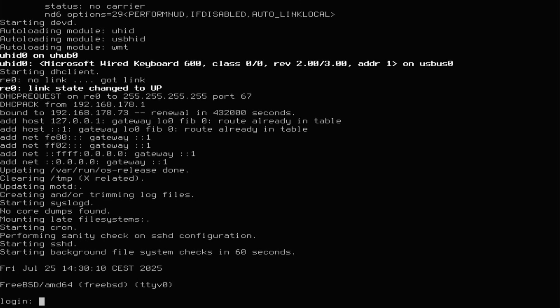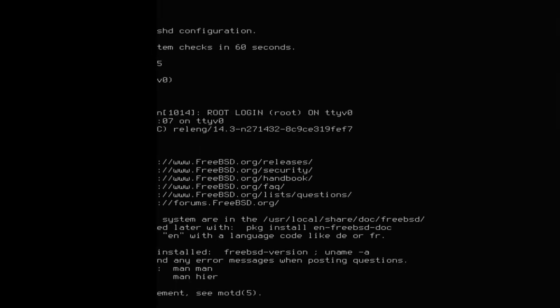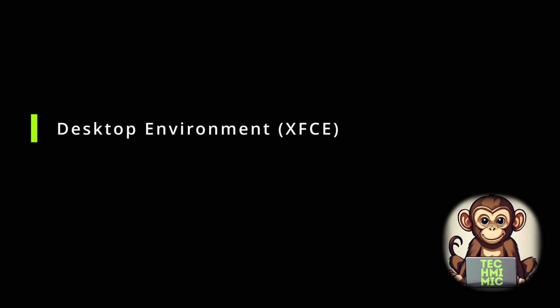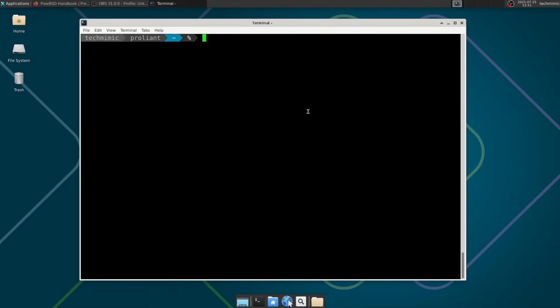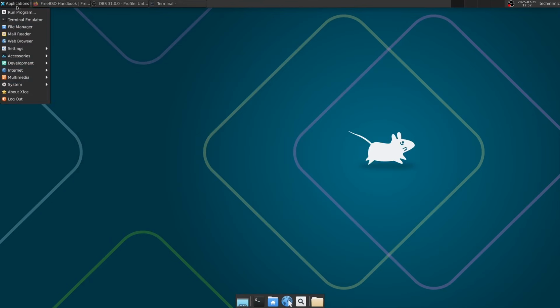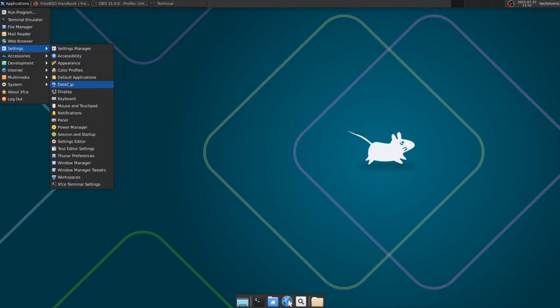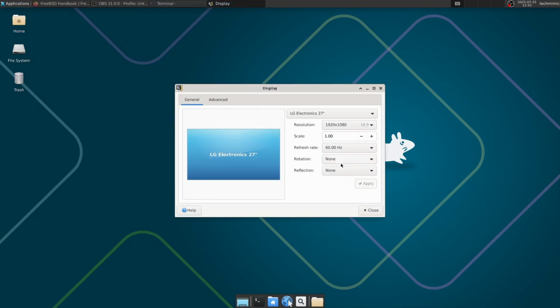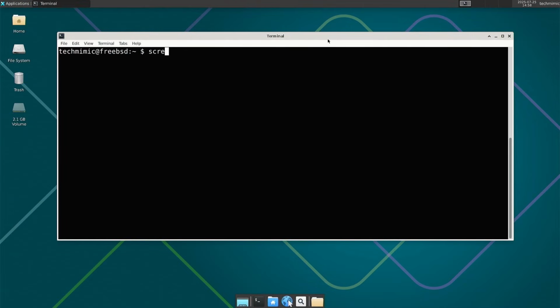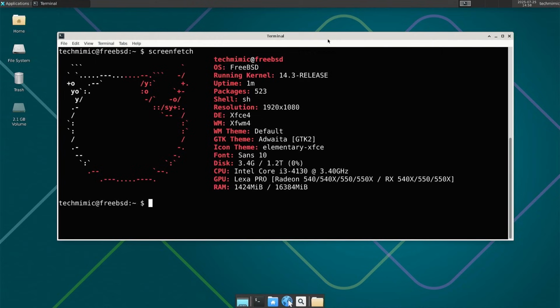And the text is now readable again. Meanwhile, I've installed XFCE, where I am currently running a resolution of 1920x1080, but under the display settings, the higher resolutions are available for selection as well. A quick check with the screenfetch utility shows the same resolution, and the GPU listed is the Radeon 540/550.